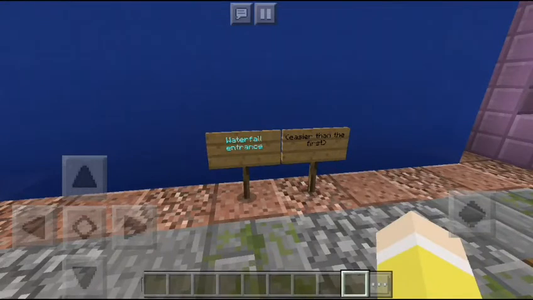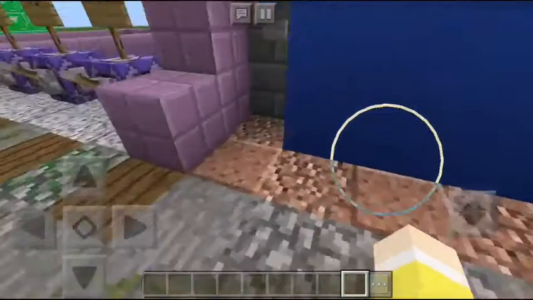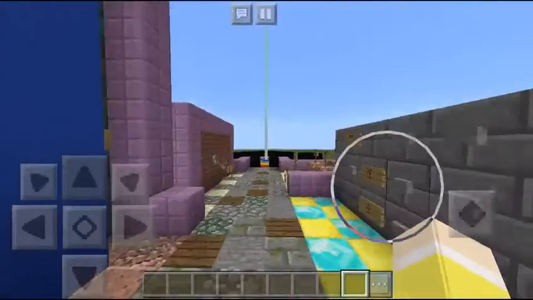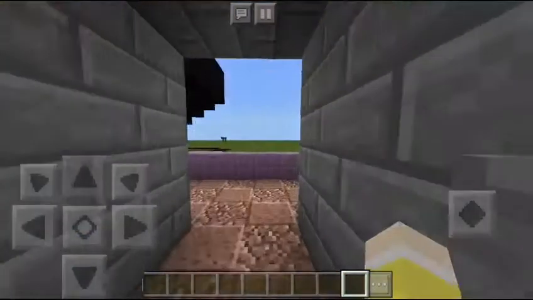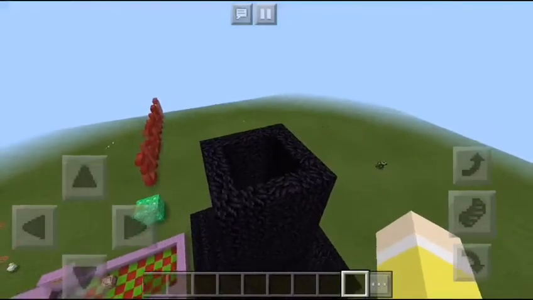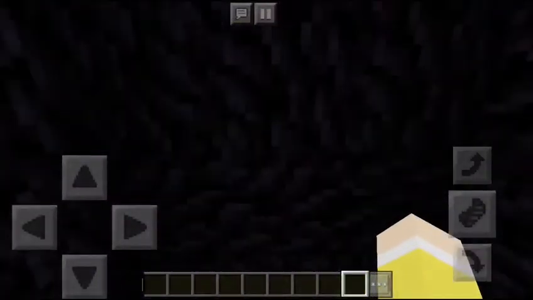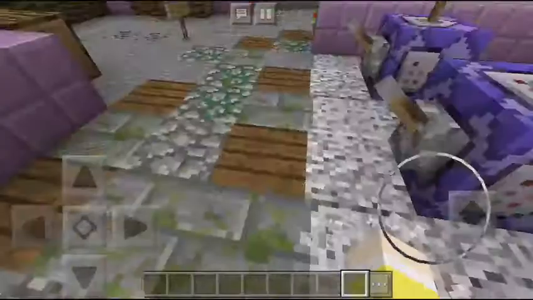So once again, it is easier than the first one because it's using command blocks. So what you're gonna need is a button again. And oh, okay, I can hide. Oh no, what is this? Nothing.